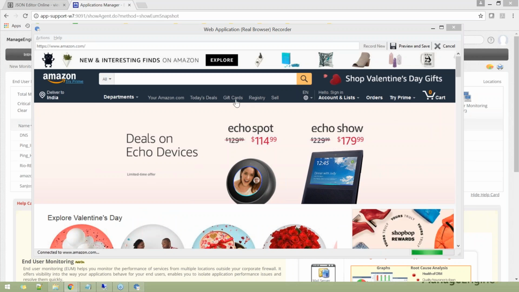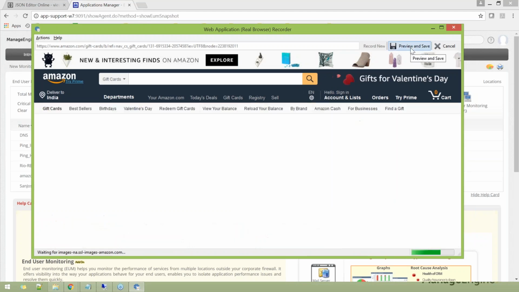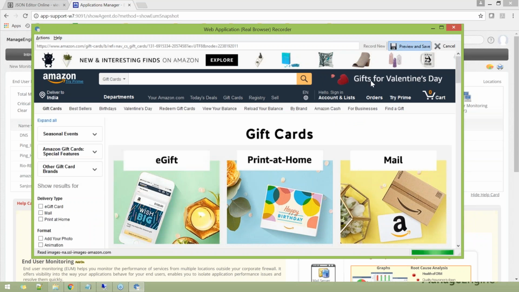I'm going to click a link here. And I'm just going to show you the preview and save option here. On the right top, you can see the button. Click on preview and save.